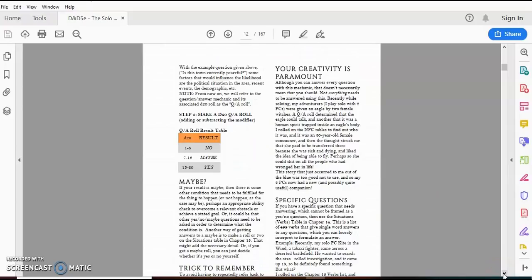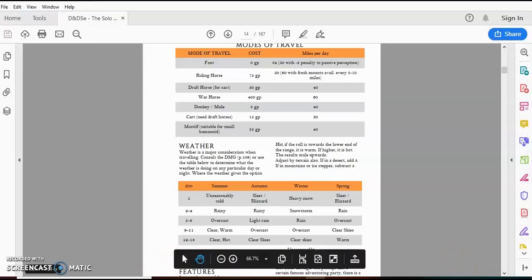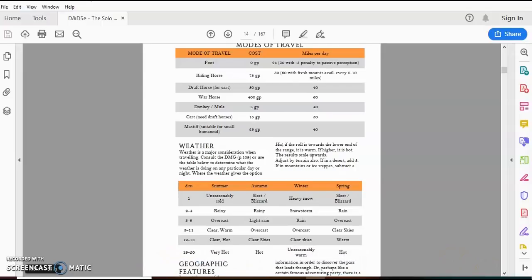And then of course now you've got a simple yes, no, maybe chart. Just roll your d20. You obviously have d20s, and boom, you now have a working oracle, which is one of the things you need, obviously, when you play a solo game. And then, of course, it goes right into all the charts for traveling, and basically that's what this book is.